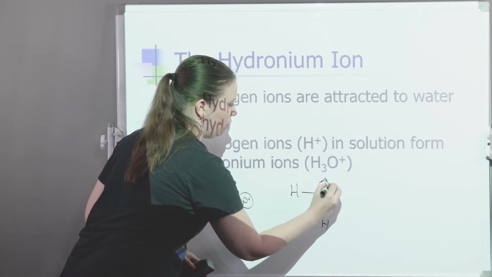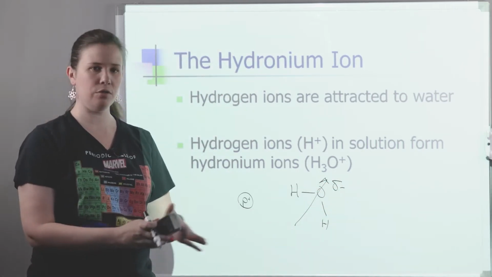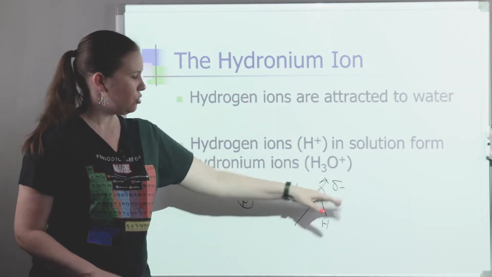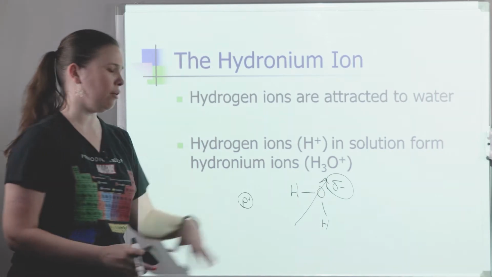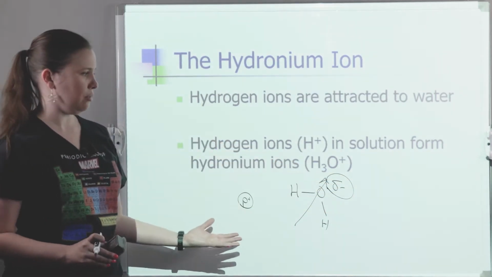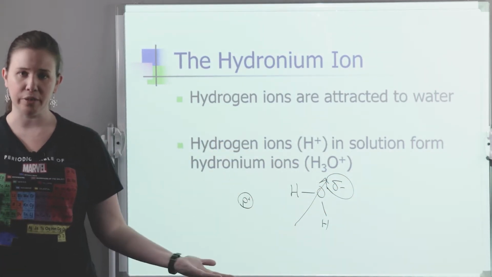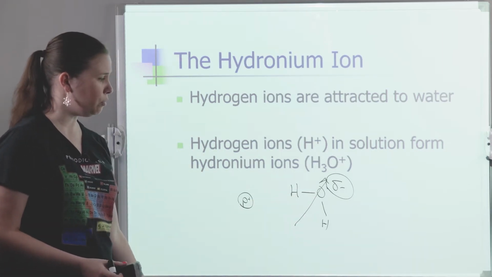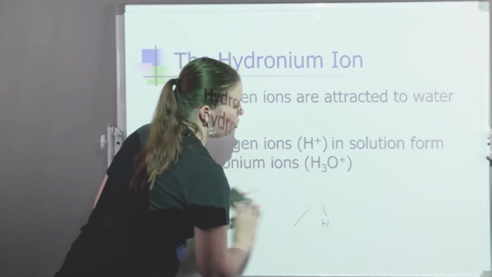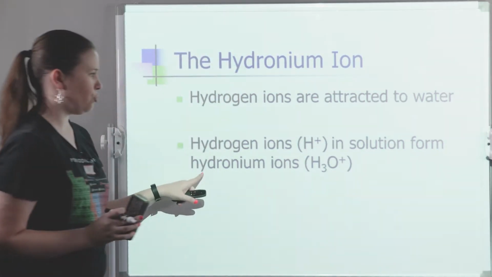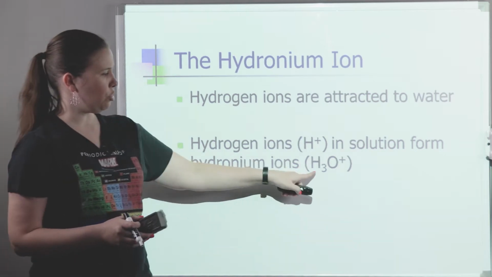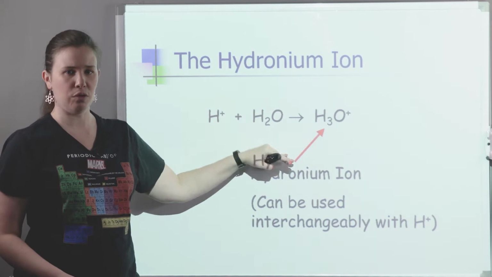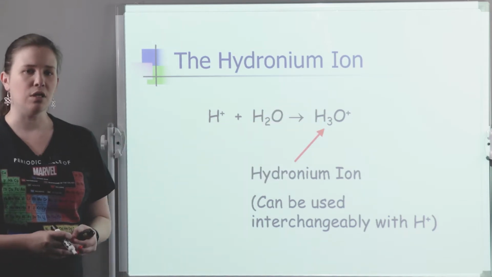It had a great partial negative charge, all that hydrogen bonding stuff where it had these really strong intermolecular forces. So this is the really negative part of a molecule, whereas the proton is positive. So what would you expect when you get opposite charges together? They're going to attract. And so your proton is going to join up with your water molecule, making a new type of ion called our hydronium ion, which would be H3O+. This is what happens when you combine the hydrogen ion with a water molecule. You'll get this hydronium ion.